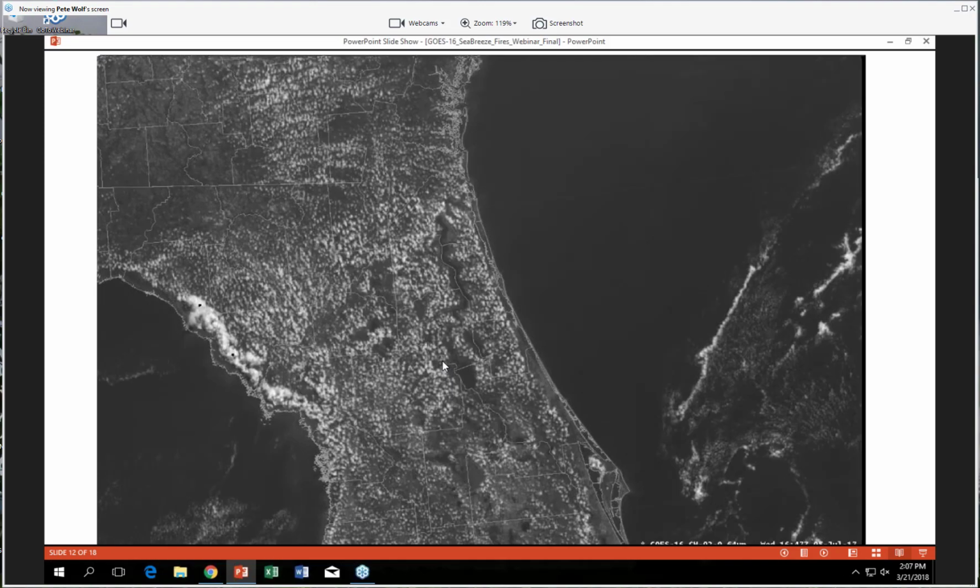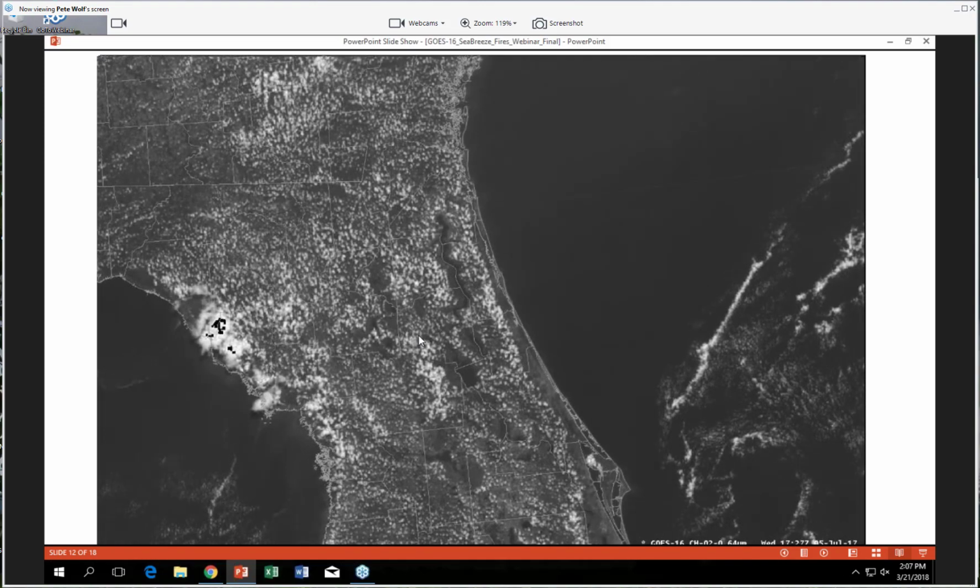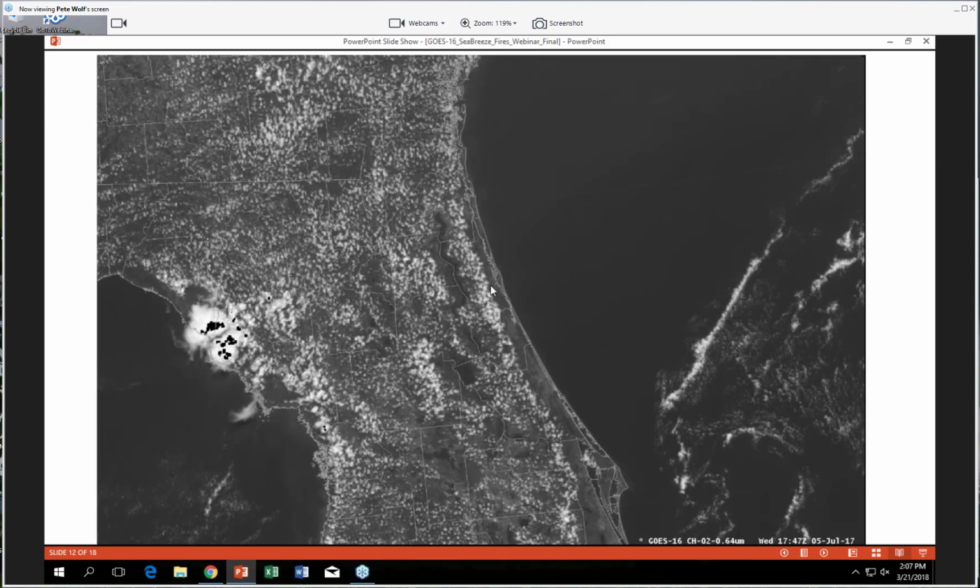As I move forward in time, you'll see the cumulus develop, and you'll see the sea breezes on both sides moving inland. You'll see the river breeze here with the St. John's as well as they progress inland. Notice again, zero cloudiness on the eastern side of the east coast sea breeze. Not much on the west coast, although there is a lot of cumulus streaming back towards the southwest.